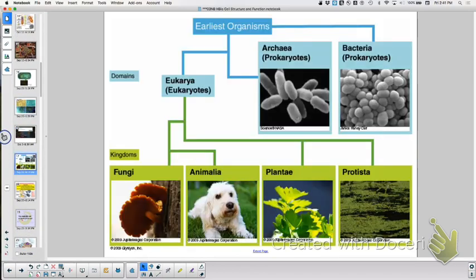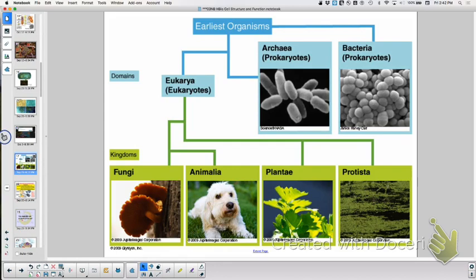Okay, and like I mentioned before, these are your three domains: eukarya, archaea, and bacteria. Archaea and bacteria are both prokaryotic cells. Archaea are different in that their membranes are different, their cell walls are different, and what else is different about them? They live in extreme environments. They live in extreme environments, exactly. Okay, eukaryotic cells right here probably evolved from prokaryotic cells. And we talked about the endosymbiotic hypothesis, and we focused on that once we started talking about mitochondria and chloroplasts. So I'll jump back into that in just a little bit.